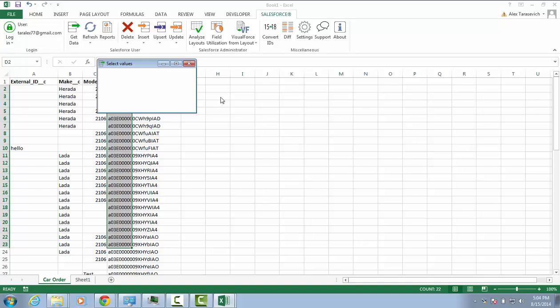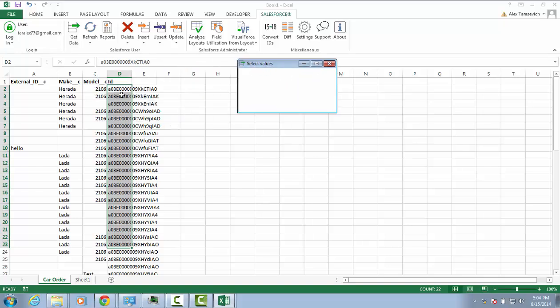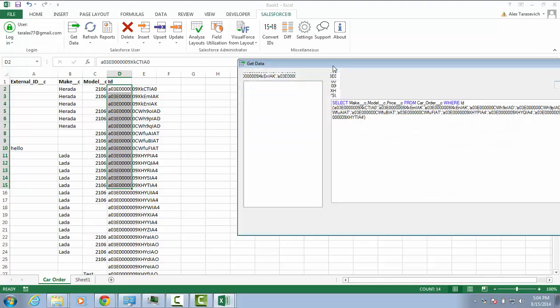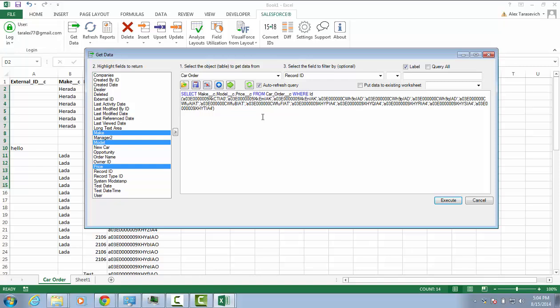The dialog box gets minimized, and now you can basically select. Let's select 15 of them. Oh, it's going to be 14. And as you can see, there's a lot of typing that this dialog box saves you. So as soon as you close it, you can see that the query got populated, and all these IDs are already in here. We forgot to specify the in operator. And as soon as I do this, you'll see that the IDs will disappear. This is because the auto refresh query is selected.